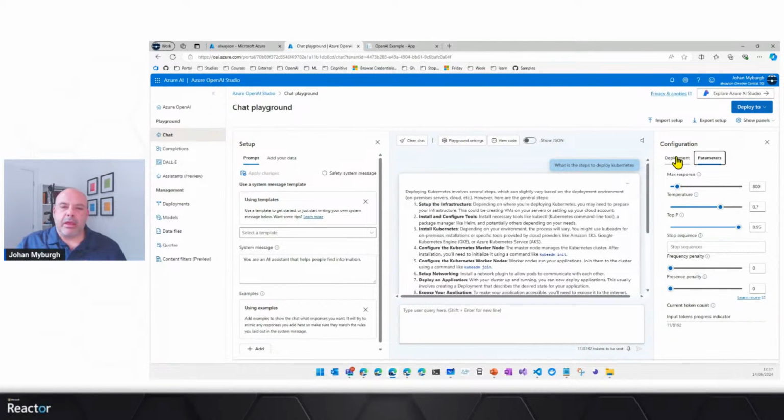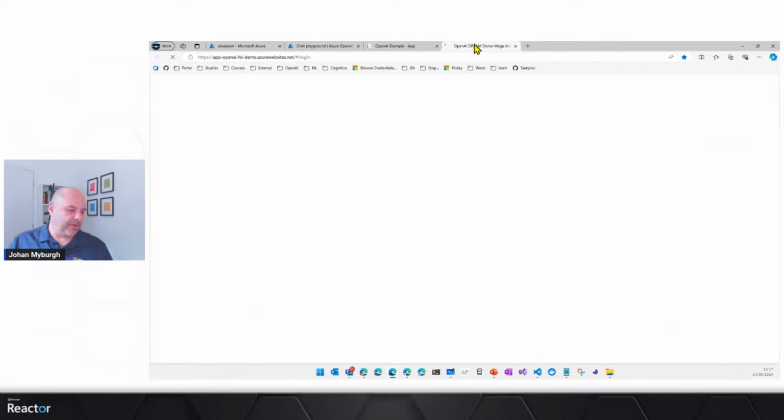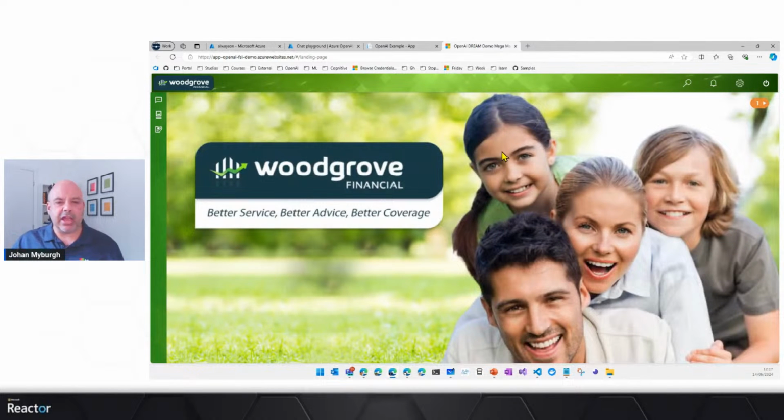Now, the best way to demonstrate this for you is if I go look at this application. Give me a moment here, and ideally what I want to do is start at the endpoint, right? So there's an application for the Woodgrove Financial Institution. You can probably imagine that if this is a financial institution, they've got certain types of customers, probably retail customers, these sort of things. And those retail customers have got different questions, right? And you can probably start categorizing them already.